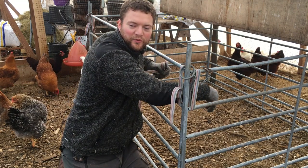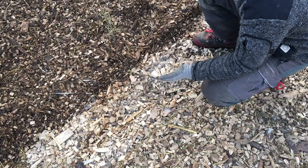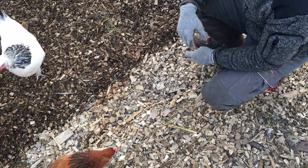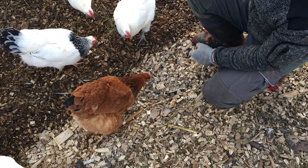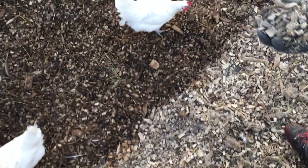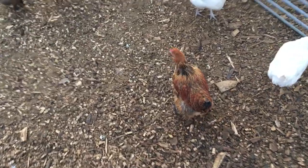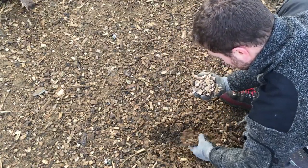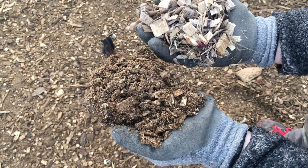Eventually the piggies are supposed to roam freely, so we'll see how that works. Under the nest boxes you can see how the wood chips looked when they came in. At this northern end of the greenhouse they haven't composted much at all — the chickens mainly go to the south end to lay eggs. Here are the wood chips I just took from the south end: see the difference — this one is composting, this one is not yet.